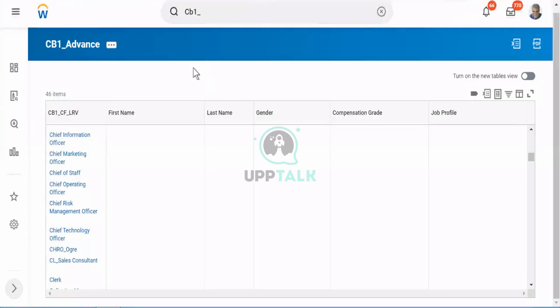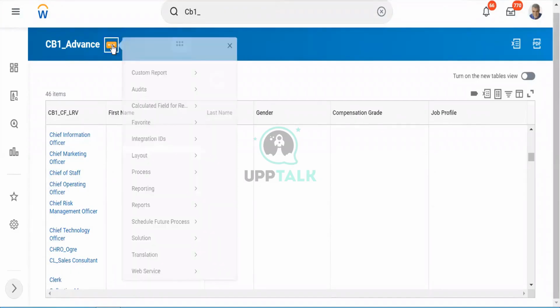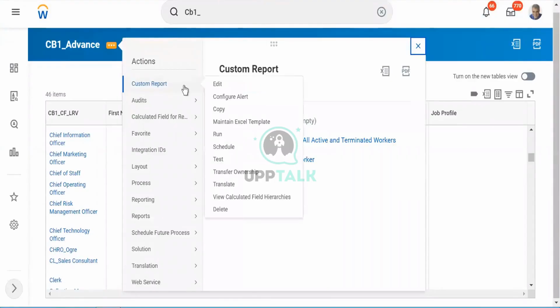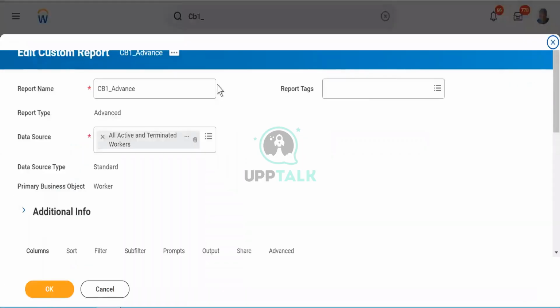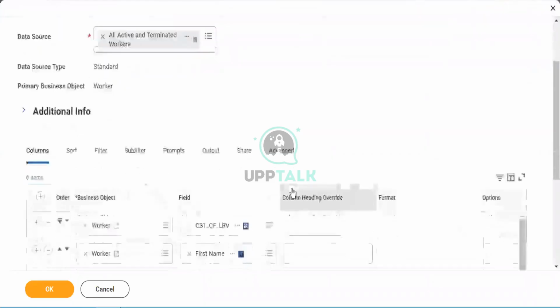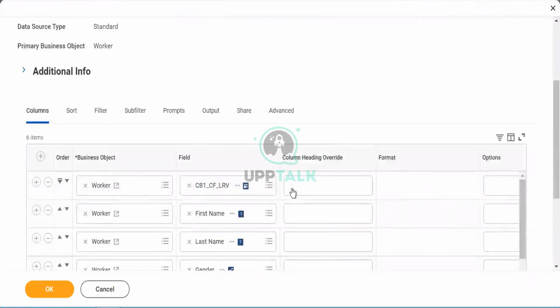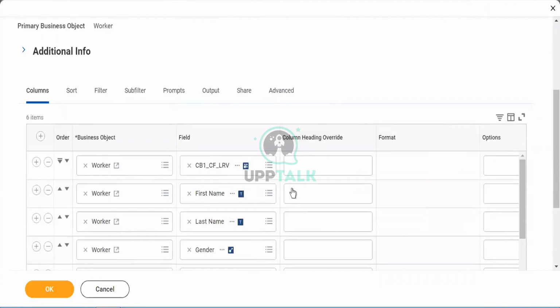I'm asking, how do you know that this is the lookup field? There can be multiple, right? On the job profile that is related to worker. If you want to know what type of field that is, you will have to get into the business object, because the property of any field is mentioned there only. You will not be able to know by seeing it. There is no way that you see a field and know that this is a lookup. There is no option available in Workday as such.